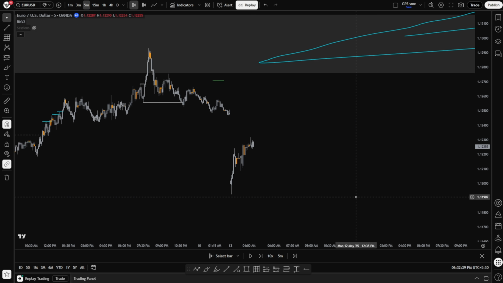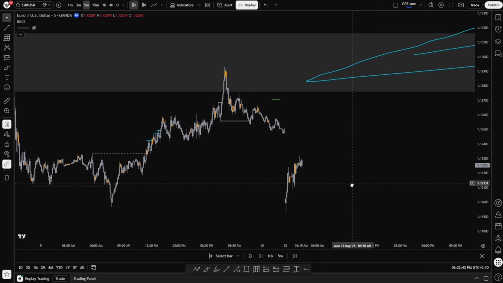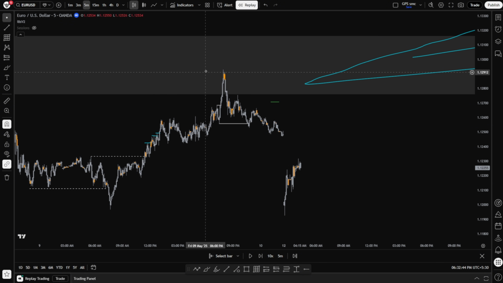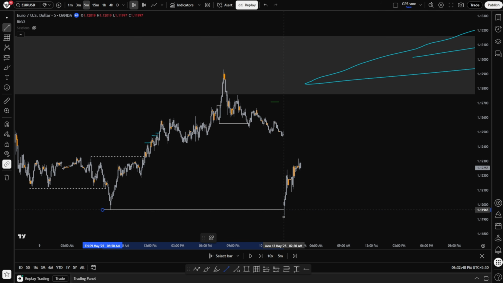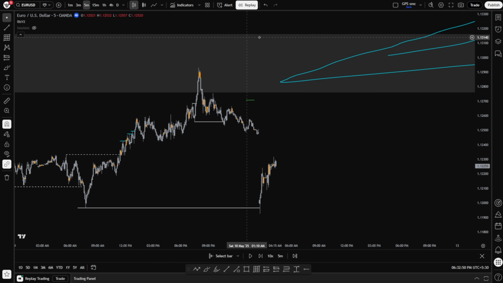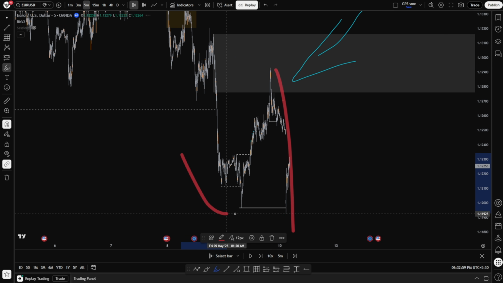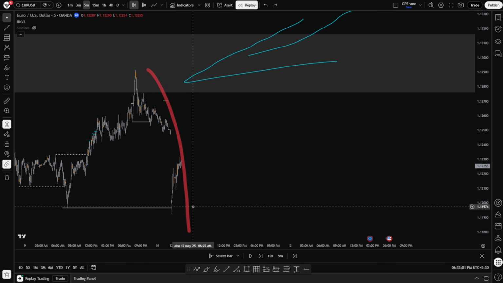Whoa, so we got a very strong movement towards the downside. So if you see, we didn't take any trade right here, but before that, the market gave us a breakout structure right here, right? So now we won't be looking forward to take any trades in this point since we already got mitigated in this order block and the market also broke a swing point, right? So no entries in this point.